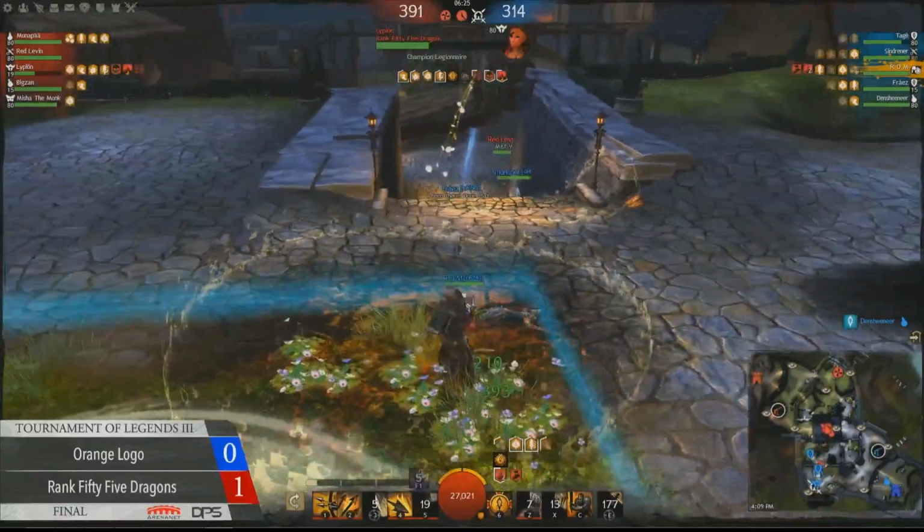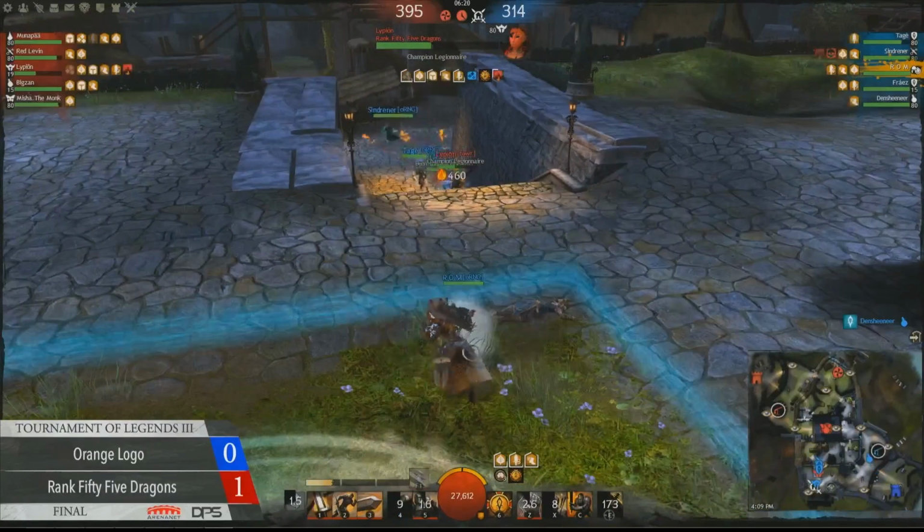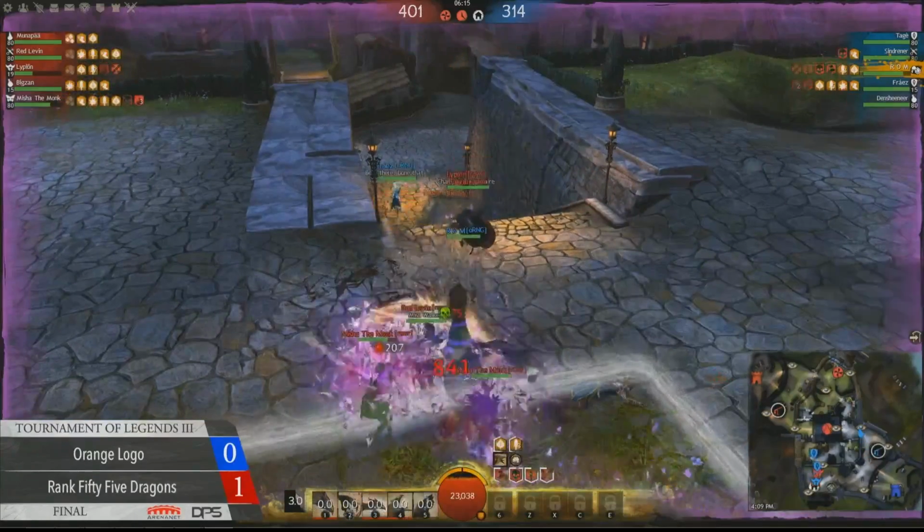This is looking like game number 2, possibly in favor of 55. We'll have to see if Orange Logo is able to get back into it the same way they did earlier in the game. You know, they're coming off of respawns here. They're trying to get something going onto this mansion fight here.